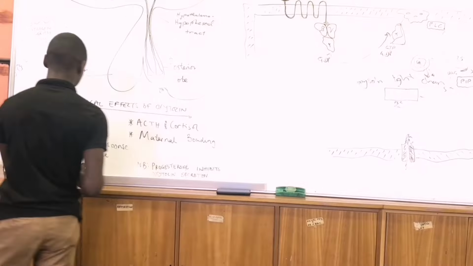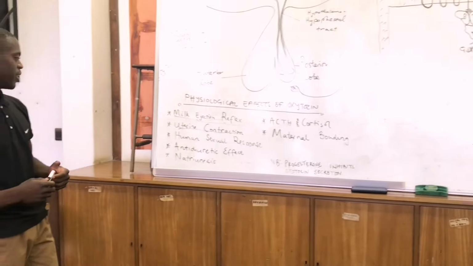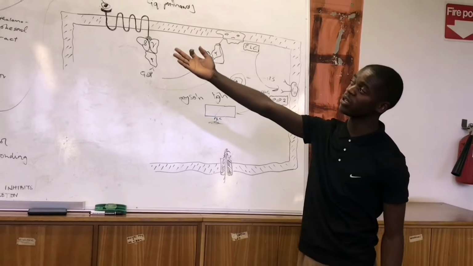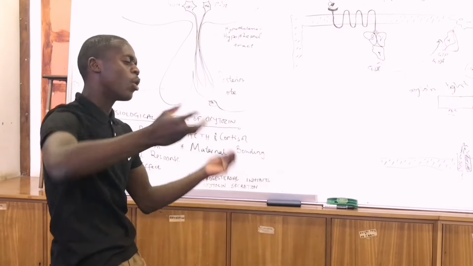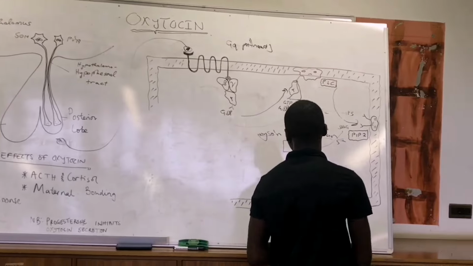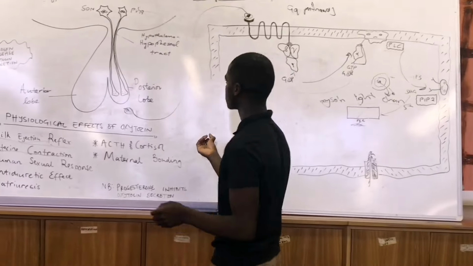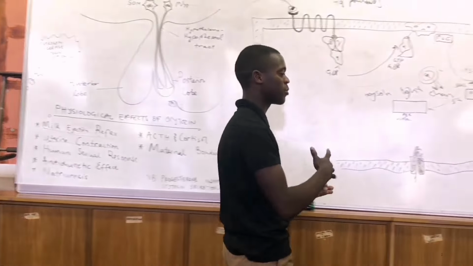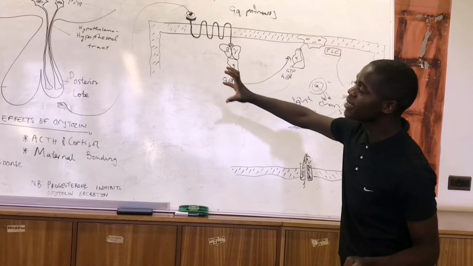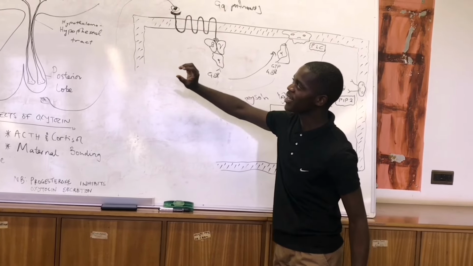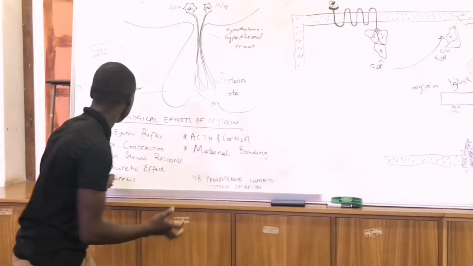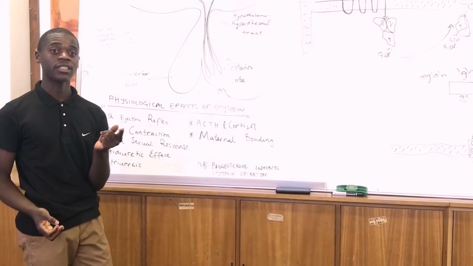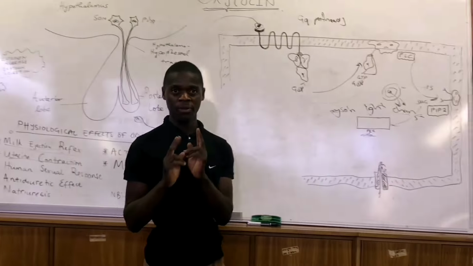Number 5, we've got anti-diuretic effect. So we know that oxytocin and vasopressin are both synthesized in the hypothalamus, and they have a more or less similar structure whereby vasopressin can act around 20% on oxytocin receptors and oxytocin between 0.5 and 1% on vasopressin receptors. So that means oxytocin will actually act like vasopressin in a certain kind of way. So that means oxytocin will have an anti-diuretic effect, which means it will prevent urination. For example, you don't want to urinate while giving birth. Exactly.